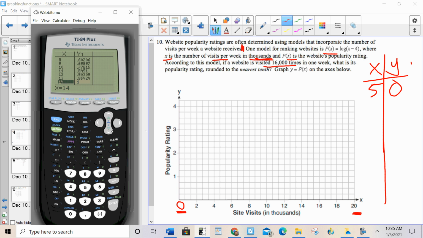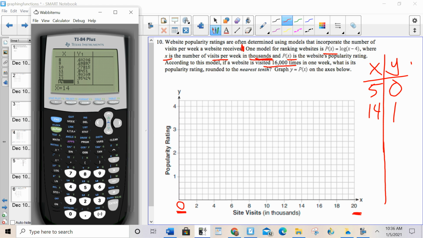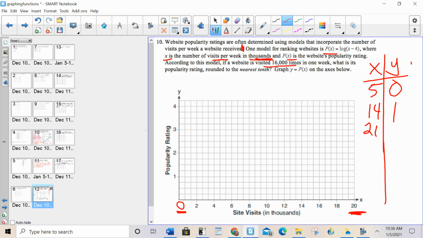I'm going to plot 14, 1. Only plot the nice numbers, but make sure that if the table ends at 20, you include 20. In fact, I think that's all we're going to get. 20, let's call it 1.2. It's giving you the scale, so you don't have to worry about doing scale is greater than or equal to max divided by the number of boxes.